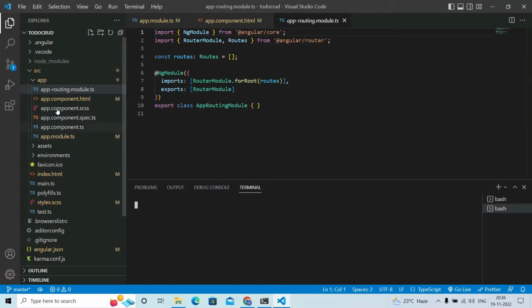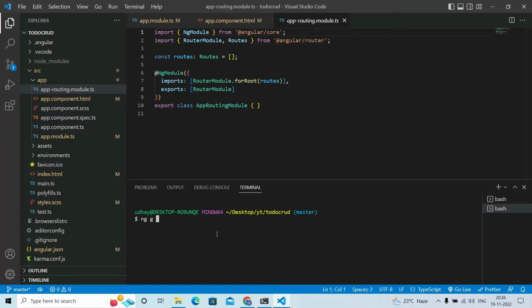So we need a service for this todo application. So what I'm going to do is create a service. This Angular CLI has a set of commands which will help us, instead of creating them manually, this will automatically install them.